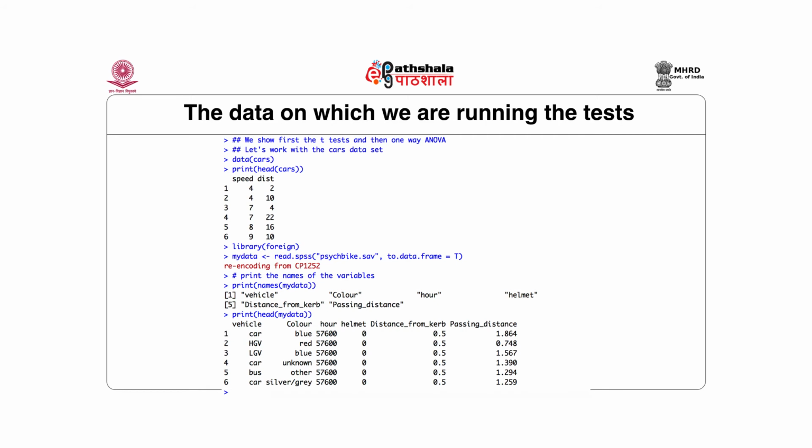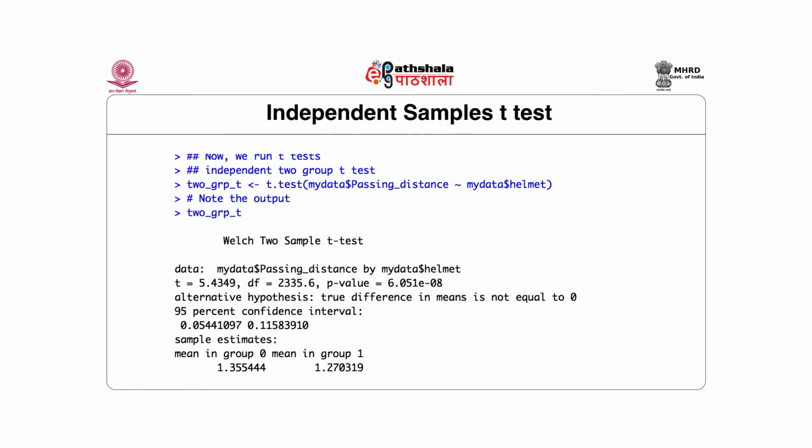Next, we're going to learn how we can use what is known as an independent samples t-test. In an independent samples two-group t-test, we are going to use an outcome variable which is continuous, and an explanatory variable, or a variable whose differences we are examining, which we assume is categorical. So this categorical variable will have two groups.